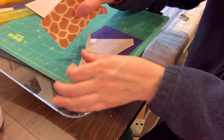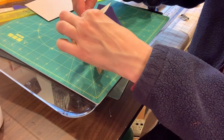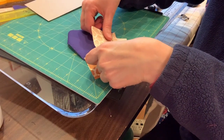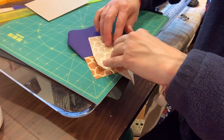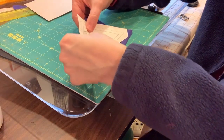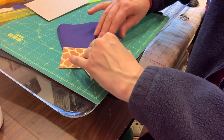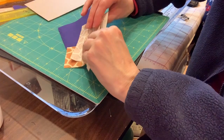So I have my material for number 3, which is the head of the giraffe. And I am going to put it right on this line and make sure that it is on the outside of this line here. And let me see, when I fold it up, is it going to cover? Yes, it's going to cover. Okay, so now we're going to sew line number 3.